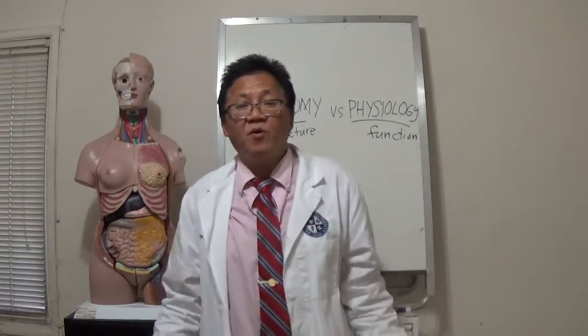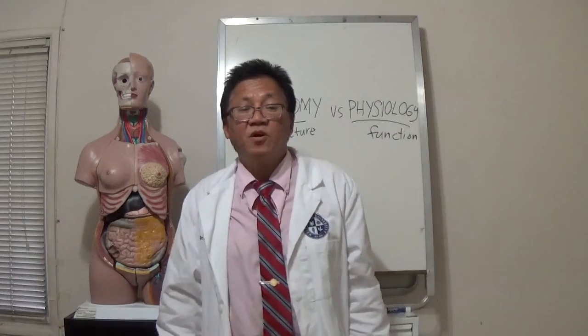Now, before we proceed, let us define the word anatomical position. What exactly do we mean by anatomical position? Anatomical position is when the model, or the anatomical model, stands erect with the arms on the side, with the palm facing forward. So the palm has to face forward like this. Okay? And that means your arms are on the side with the feet together. This is called the anatomical position.